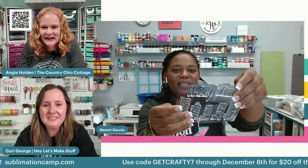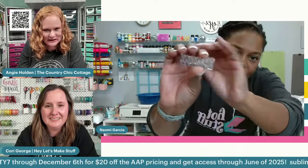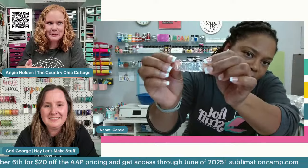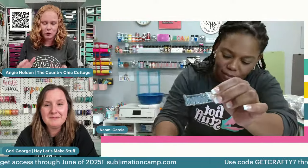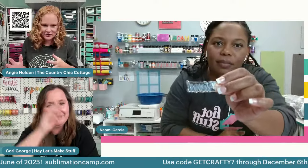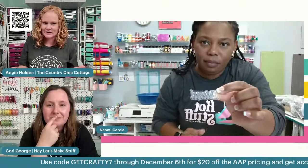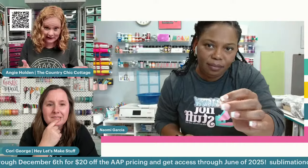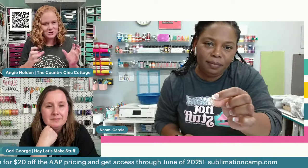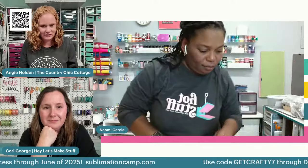Okay, so this one says friend. Go ahead, Angie. I'll hold it up and you explain it. It's going to be different because what you want to do is stamp backwards on your paper so that when you sublimate it, it will be forward. Regular stamps would, of course, stamp in the correct direction, so you wouldn't want that. So these reverse stamps will spell friend backwards once you stamp it, and then once you sublimate it, it will read in the correct direction.